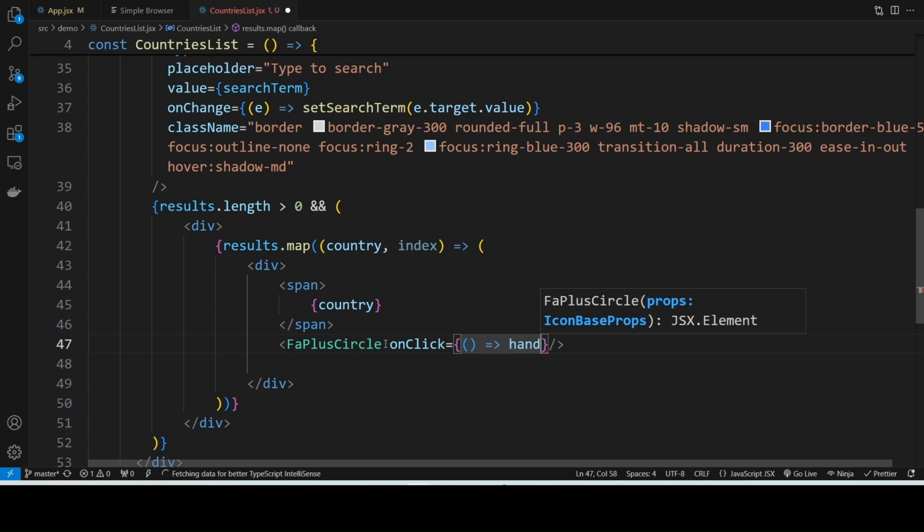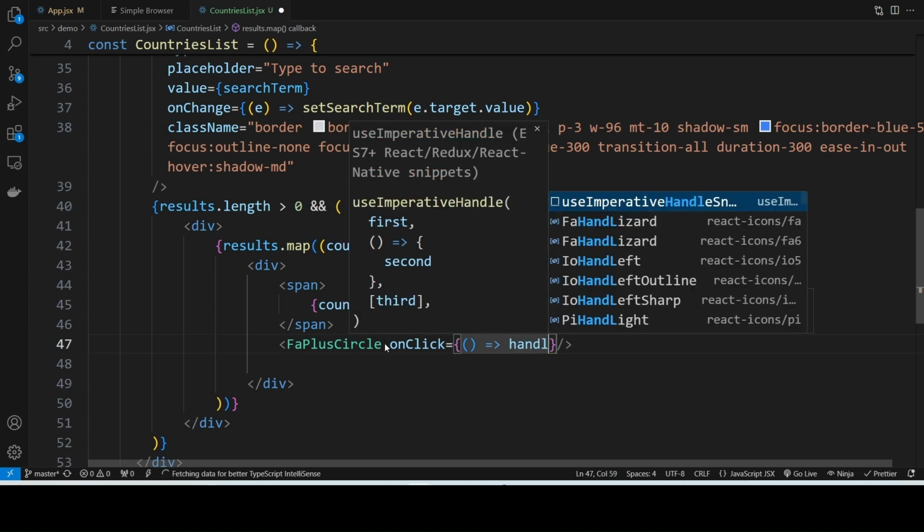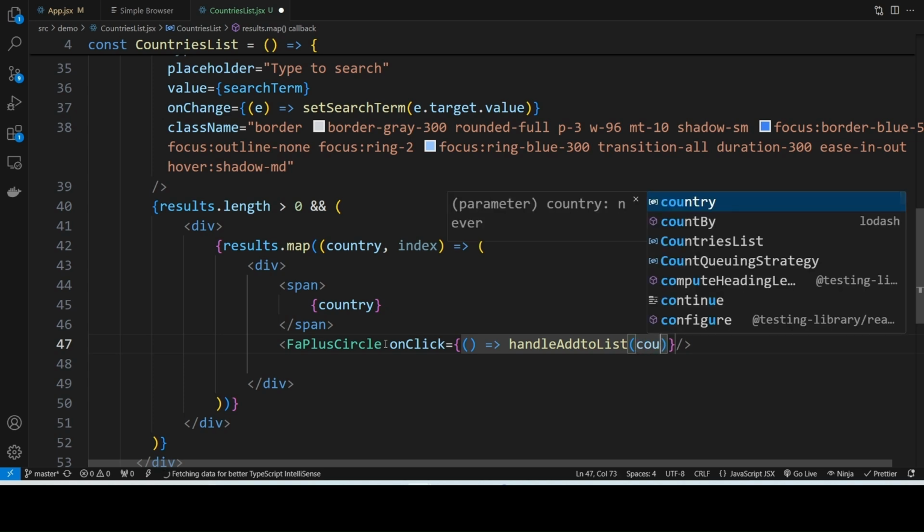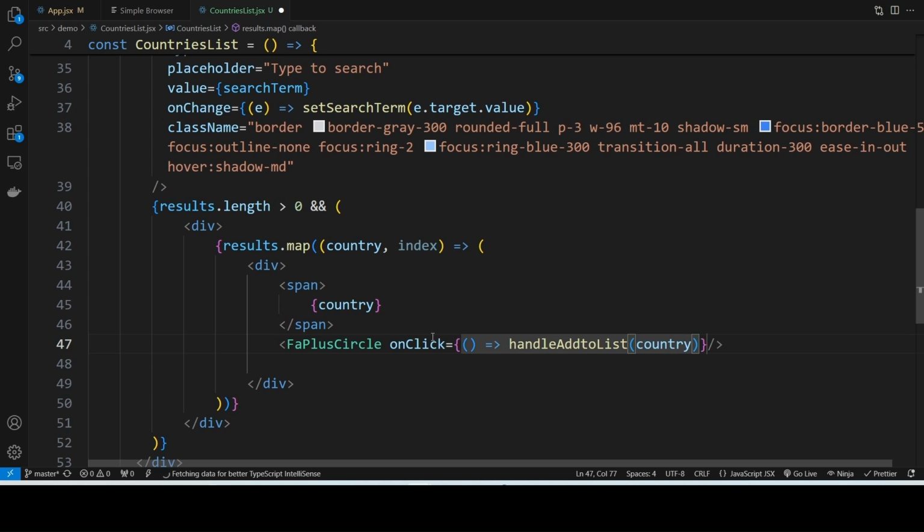For that, let me add an event handler, handleAddToList, to which I should pass country. Okay, whenever the user clicks on the plus icon of any country, that country should be added to my list. For that I am adding the onClick event and then the event handler function, handleAddToList. Now I should implement this.